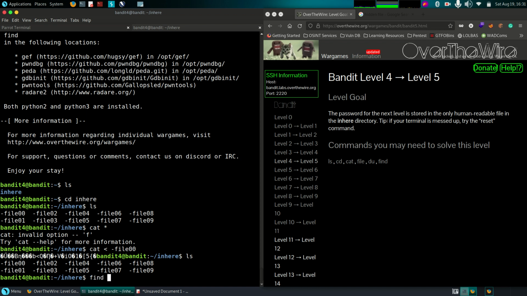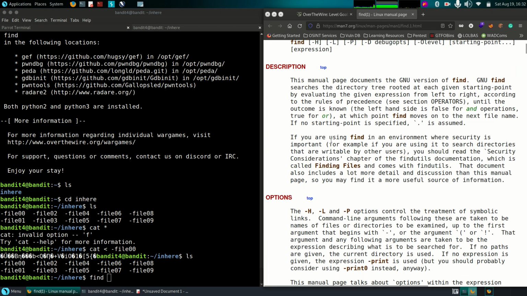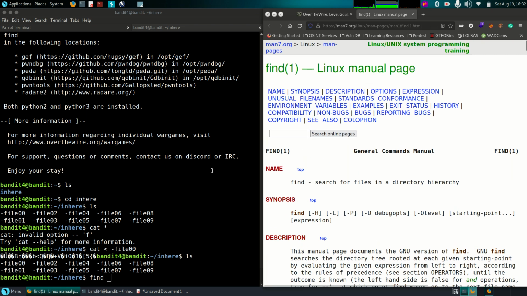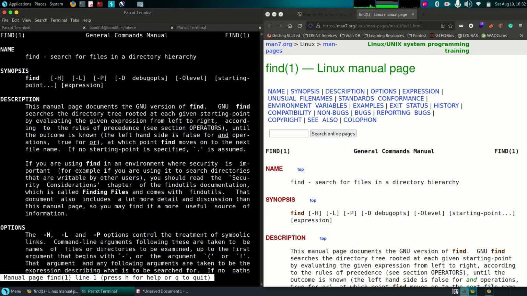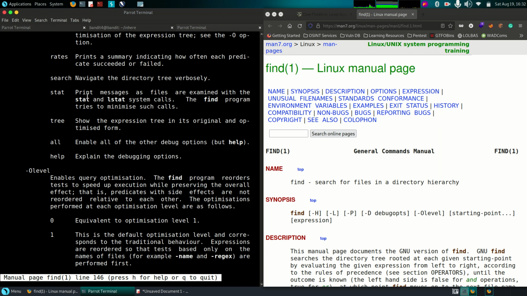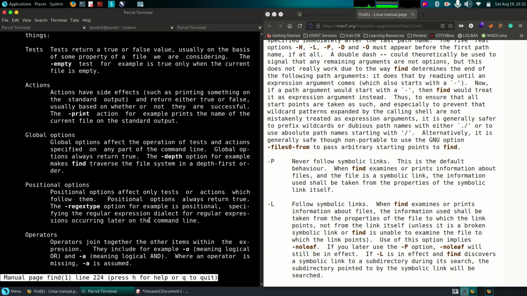So when you type the find command, if you don't know what the find command is, you can come and click here. Open this find command in a new tab, right? So you can read, okay, what's a find command? What does a find command do? And by the way, you can also use your terminal on Linux too. You can do something like man find. That's manual. Remember, manual find. You can hit enter. It's going to give you the same thing you find on this page. So we're going to press Q to exit.